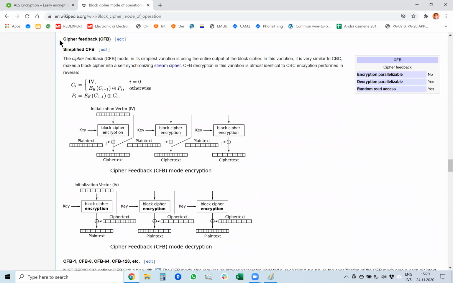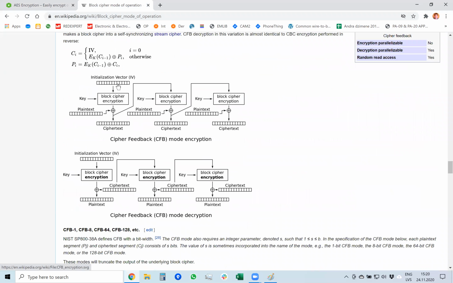So Cipher feedback is similar, but you can observe the following thing. You take the initialization vector that you receive with the ciphertext, you encrypt it, then you XOR it with plaintext, and you get ciphertext. To get plaintext back from ciphertext, you don't need to do the decryption.